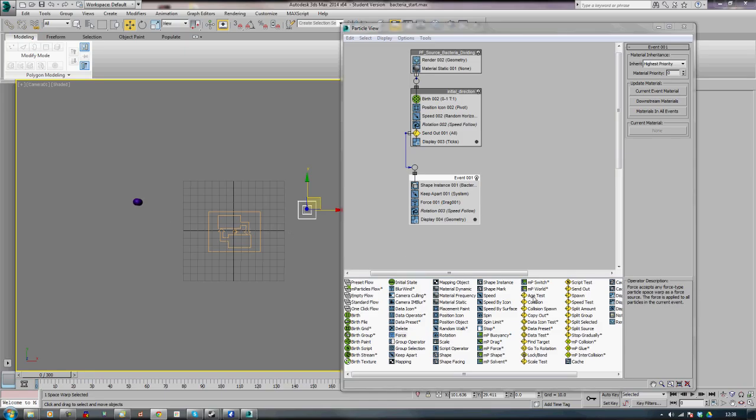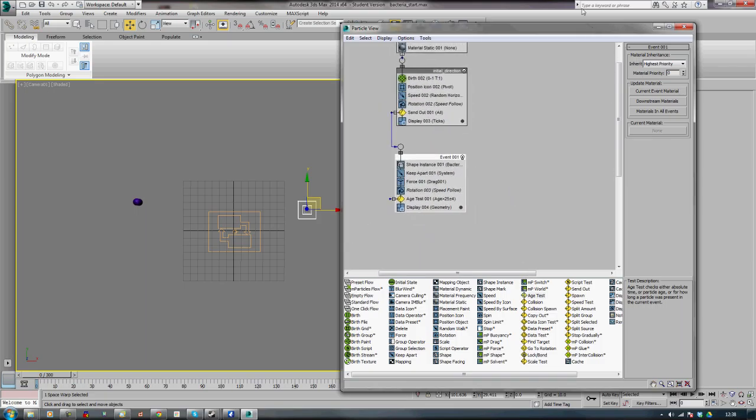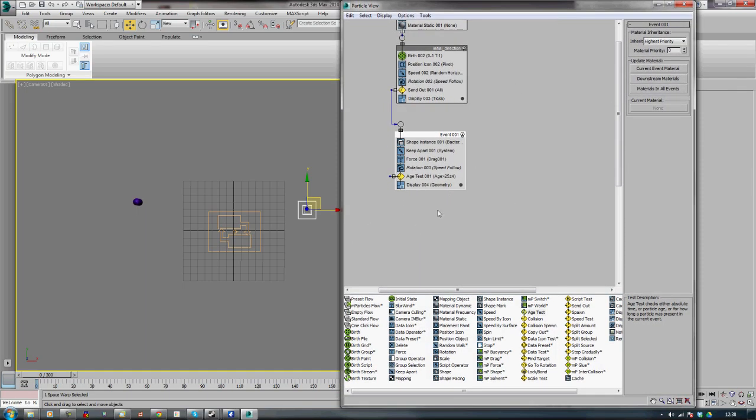Right, so next I'm going to add an age test to this. Okay, the age test is going to look for the age of the particles. So if I just slip it in there just before the display again, and just increase the size of this window, so it's going to need to be a little bit bigger. Okay then, now inside here I'm going to set it to event age rather than particle age. I'm going to keep the test value. Let me see. Actually I'm going to change this to 25 and variation to 0. Okay, so basically that means every 25 frames something's going to happen.